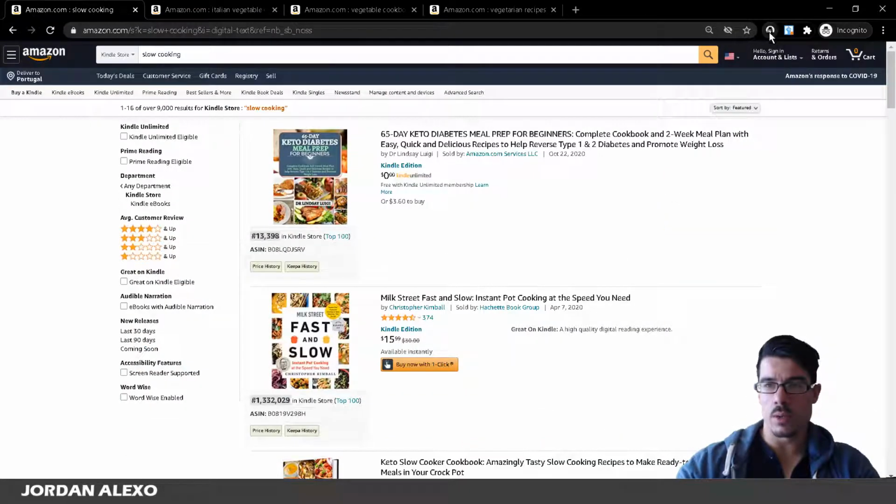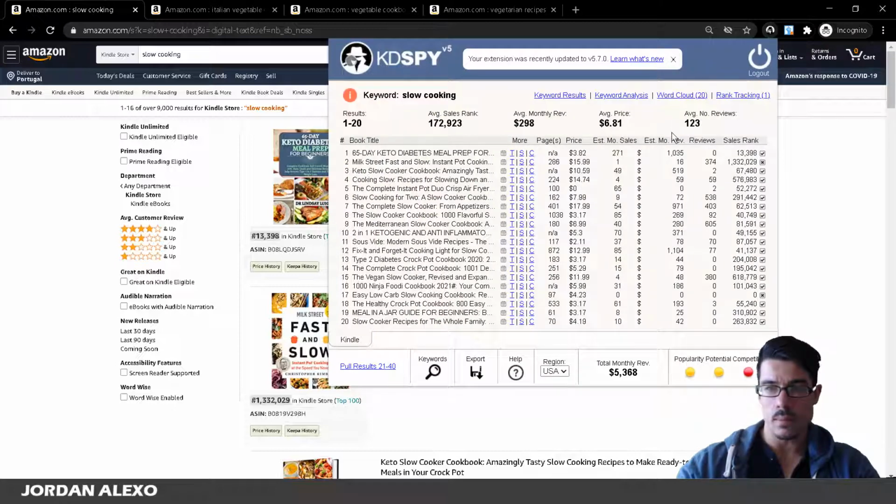Okay, so I'm actually going to remove this book. It's not exactly, I mean, it's kind of relevant, but due to the price, and due to the sales rank, it's kind of ruining over here the average sales rank. You can see the average sales rank is very good. It's below 200,000 sales rank. So that means that on average, all of these books, in this case the 19 books over here listed, because I removed this one, are performing really well. They on average are doing some fair amount of money.